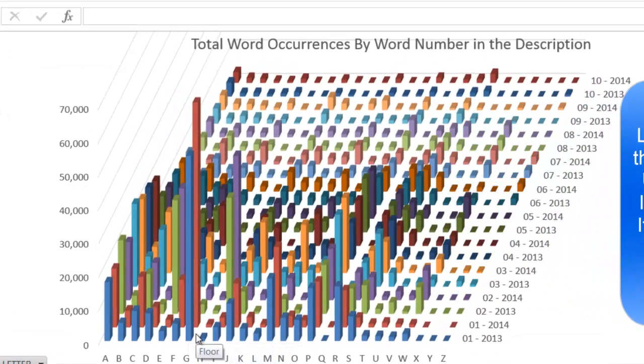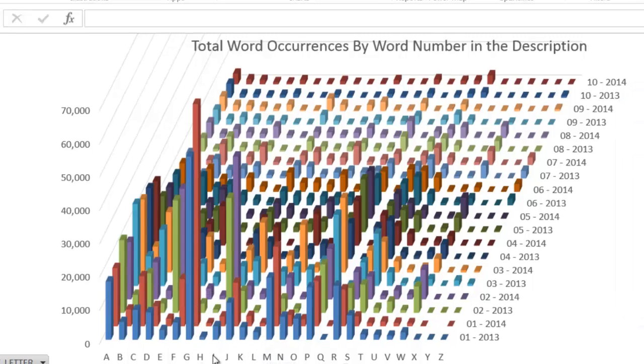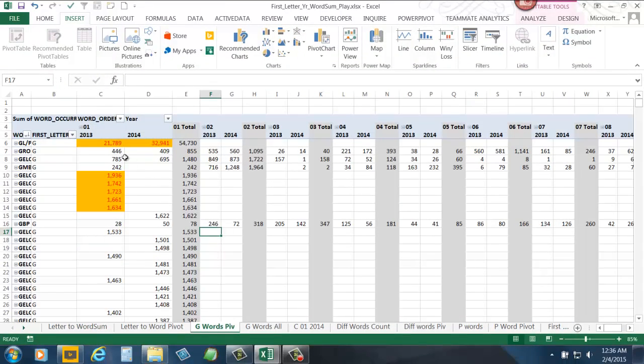And in looking at some of the trends, one of the things that jumps out is the letter G. It starts out heavy and then it dies. And you can see that in the pivot, where you have 54,000 occurrences of basically the word GL/PR, I guess payroll. That happens there, but it never happens in any other word, not in the second, third, fourth, etc.